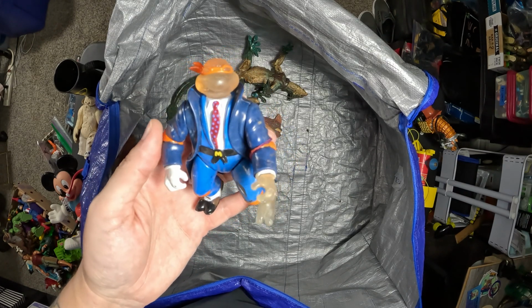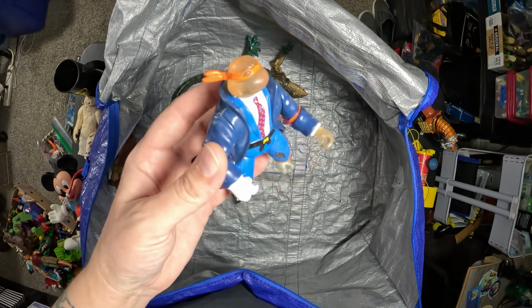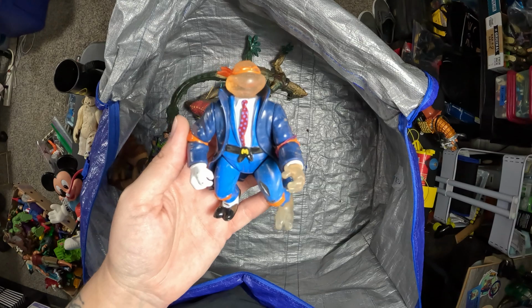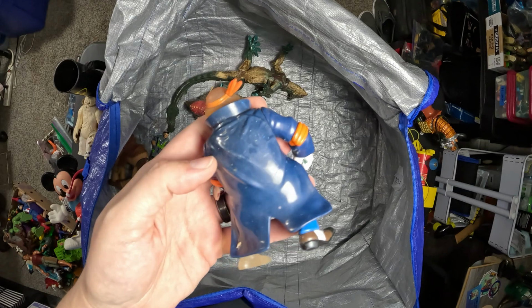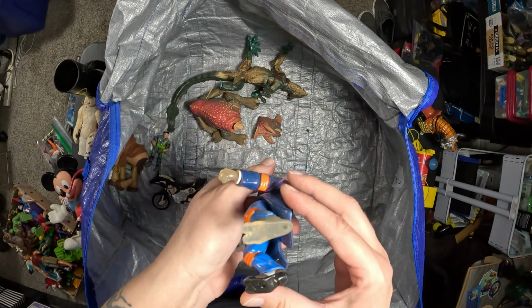But he had the Creature from the Black Lagoon version of one of them. So this is Michelangelo. His was either, I want to say, Donatello or Leonardo, the purple or the blue. So, sorry about my phone going off there. So, this is really exciting. This could pay for everything and then some, and it's all just gravy after that.